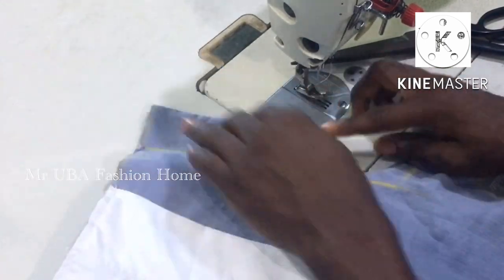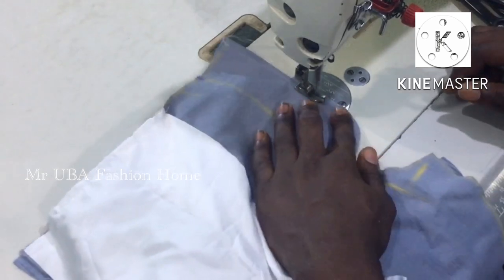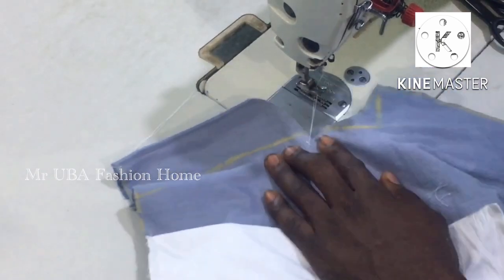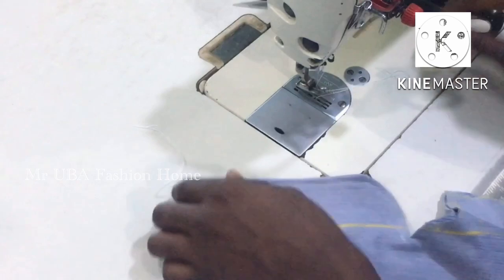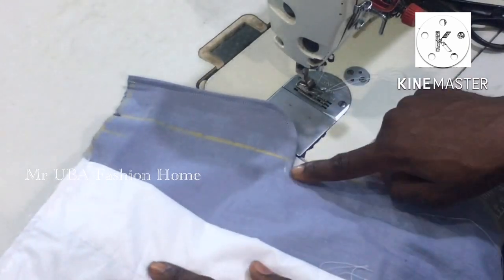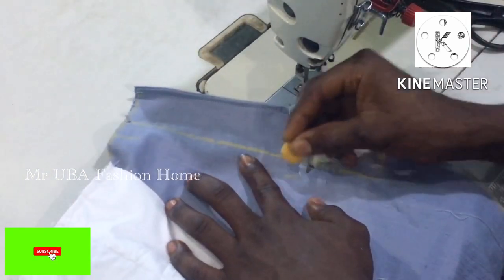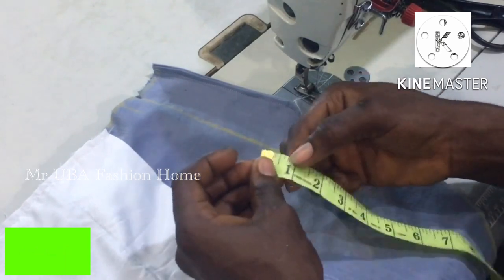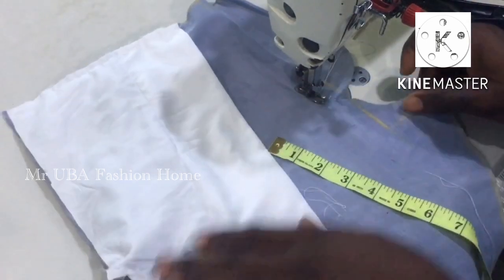Can you see, now I'm going to stitch here also. Okay, now I'm going to stop here also on that mark that I ticked. You can see we have stopped. Okay, now I'm going to close the crotch. You see, I'm going to start like half inch up from that mark. I'm going to start like half inch, 3/4 inch or half inch is where I'm going to start. It's okay.